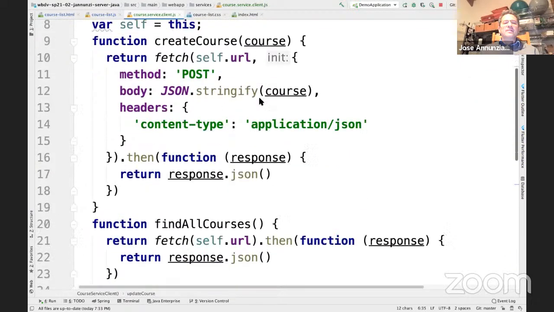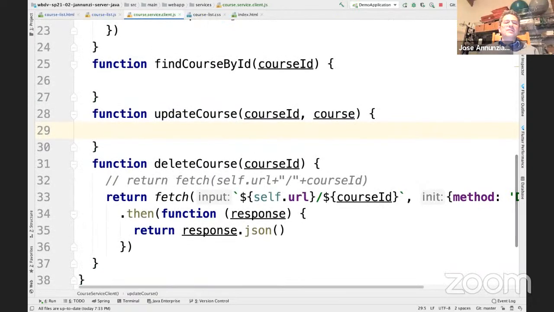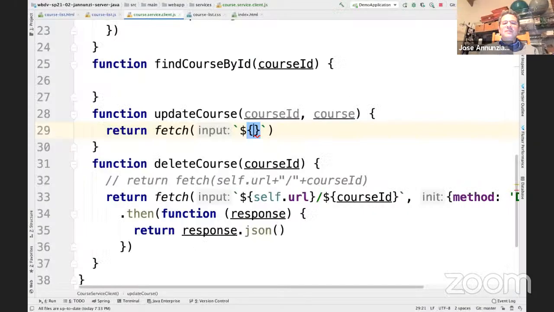So let's implement the update course. Let's implement it down here. It's going to look very much like the post, right? So it's going to do return, right? We're going to have the URL, self URL.